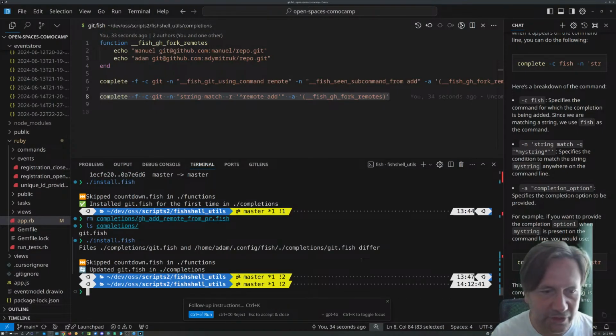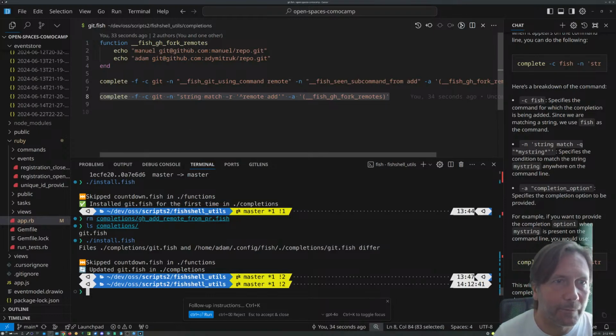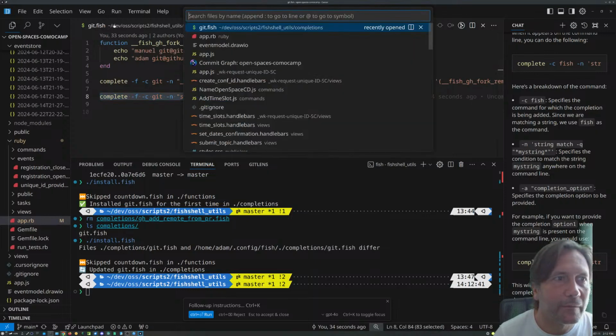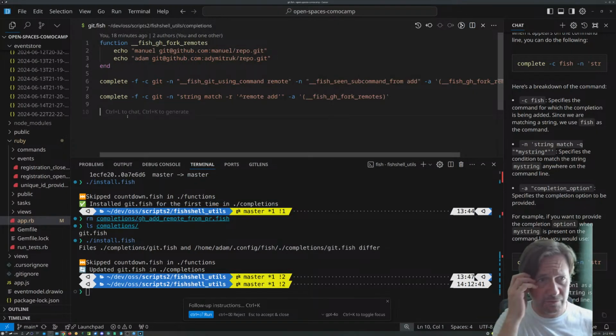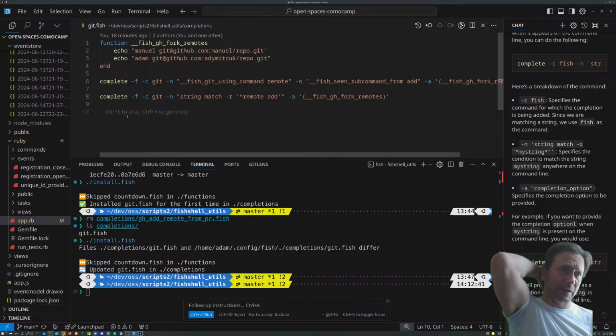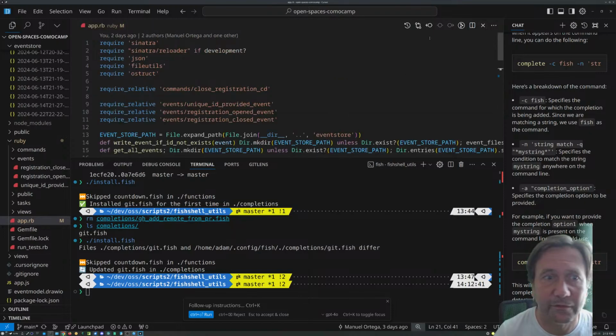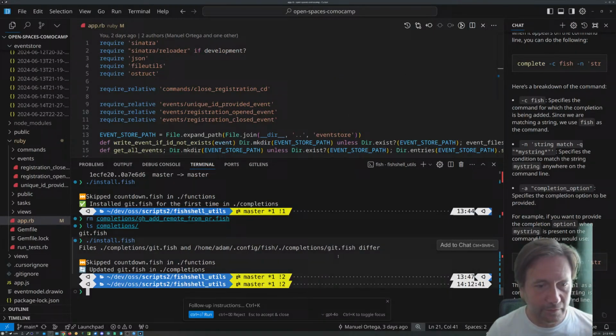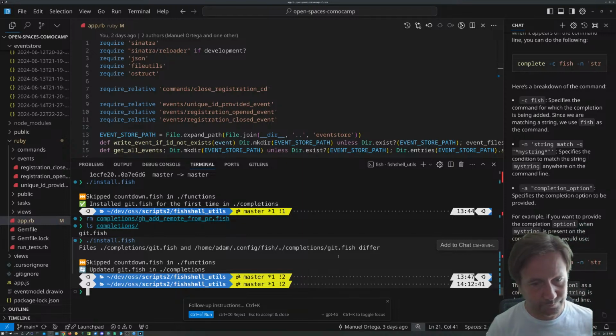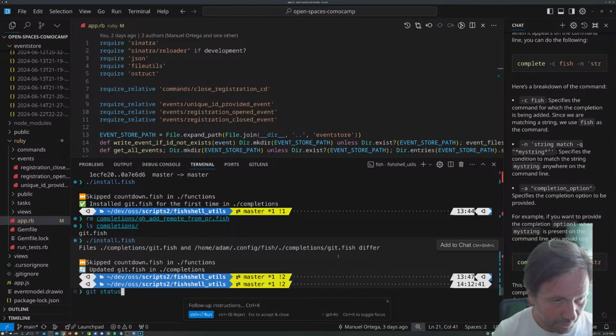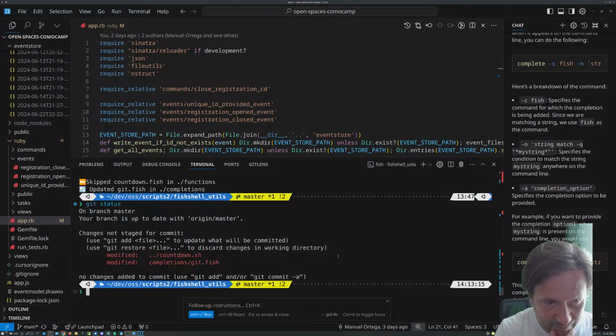Okay, so fish shell utils. Here we are in the git fish, which we don't want. It's a GitHub fish, so I'm going to close this, and I am going to now see what we have. We have countdown completions git.